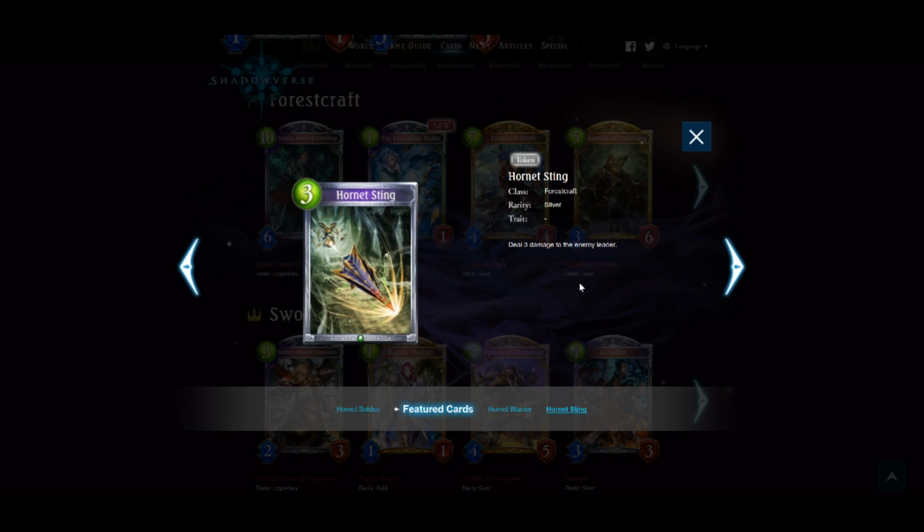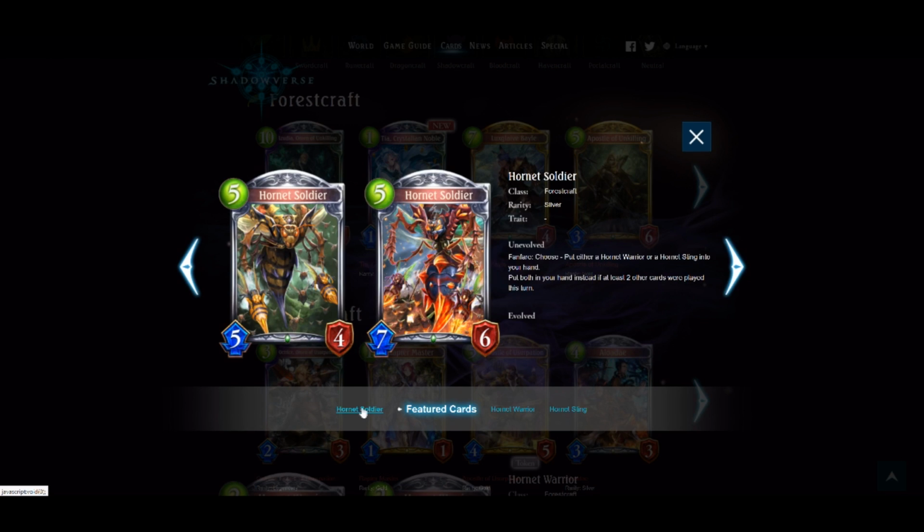Pairs well with Zudia, the Omen of Unkilling, because all you need is like 2 of these, and your opponent's health is 6, and you win. So yeah, I really like Hornet Soldier. It's a good card. I'm not sure if it's gonna be more popular than Impossible Unkilling. I don't know. I'm curious.